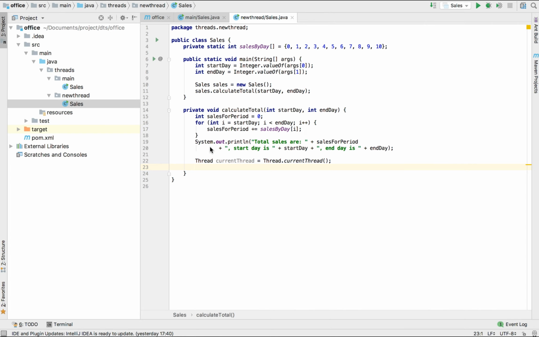So now I'll show you how to create a new thread and perform the calculation in a separate thread. For that we have to create a new instance of class Thread.